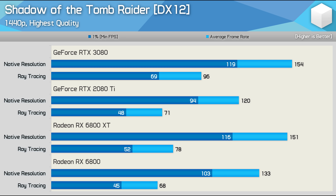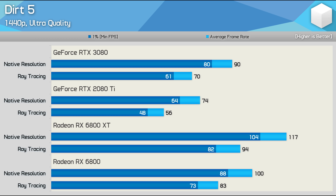I haven't had much time to test ray tracing performance yet — it was actually quite a low priority for me. It seems that titles optimized for the Turing and Ampere GPUs work better with those architectures, so no surprises there. In my opinion, the performance hit for some slightly better shadows is just absurd — with the RTX 3080 it's questionable, and it's a complete joke with the 6800 dropping from 133 FPS right down to 68 FPS. Although the 6800 scales better in Dirt 5 and is competitive with the RTX 3080, we're still talking about a 17% reduction in frame rate for what I'd argue is no noticeable improvement in image quality.